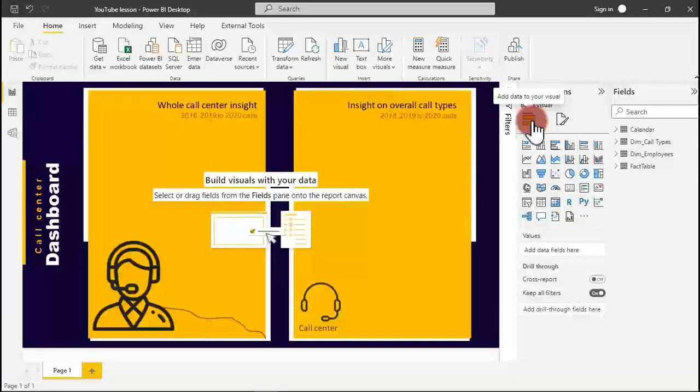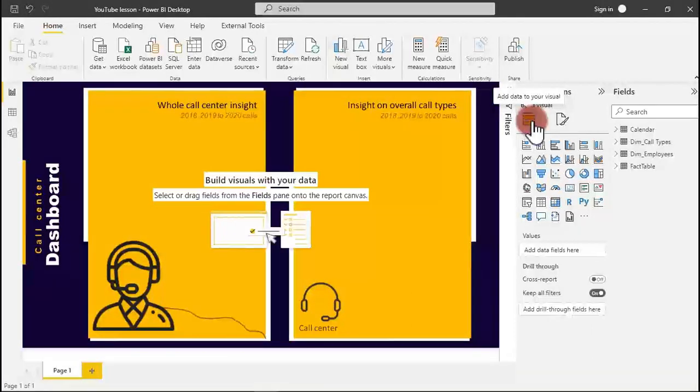So the question is this: how many calls have we had over time, and how many of those calls are abandoned, and how many of those calls were not abandoned? And based on call types, you want to see how many calls we have, and we just want to make this very unique, stand out, and make our boss feel like, wow, I love the presentation you've just made for me right now. So let's go ahead and do that.